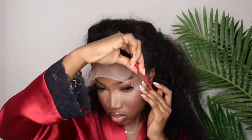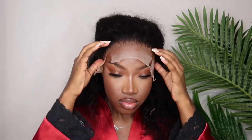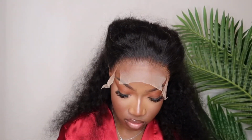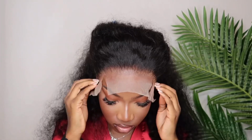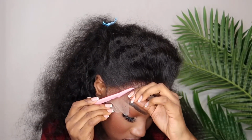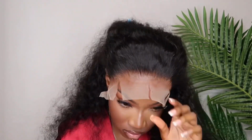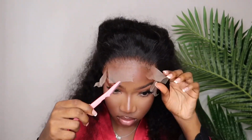But one thing I like to really talk about when it's good is the lace. I love when companies send me really bomb quality lace. I'm sorry, guys, but this lace was phenomenal. It literally blended so well into my skin tone. I honestly could have done a no baby hair look with this, but for the styling that I wanted to go with, I kind of had to add some baby hairs.